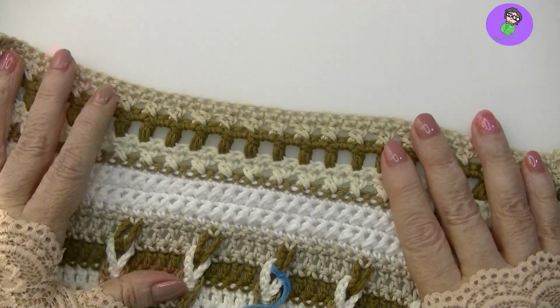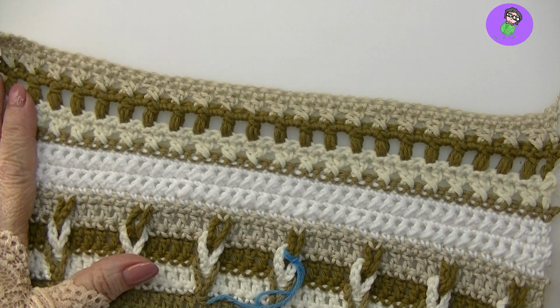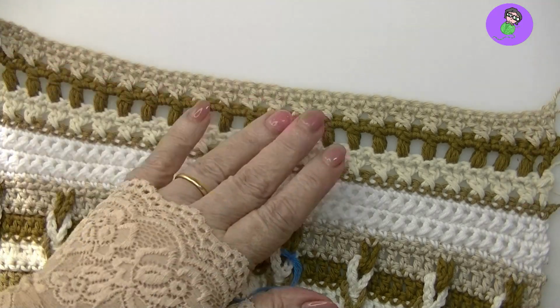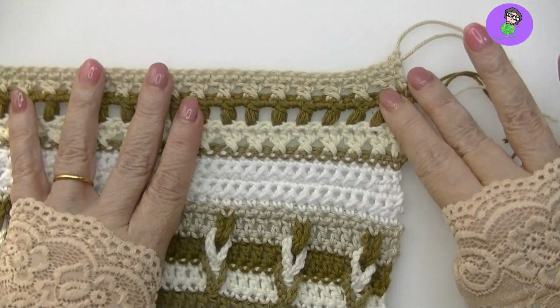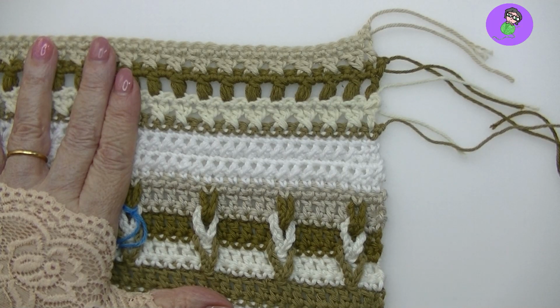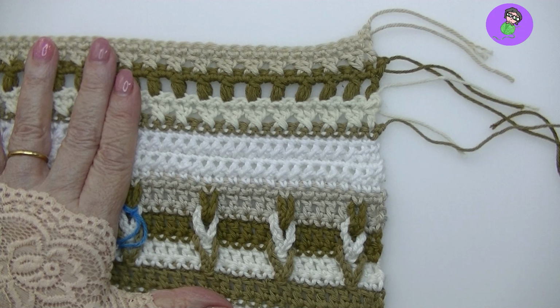I've flipped over. Now, we need to do a few things here. Now, I only made a sample piece, so there's not enough weight in my blanket to level out my edges. It really isn't. And because it's going to be a table topper, I would take the extra step of blocking gently. I'm not going to stretch this very much. All I want to do is, after I've worked away all of my tails, and there's quite a few here, I just want to even out my edges so that they look fairly straight. Nothing extreme. And then we will come back for part 19, which is the complete border, which has absolutely step-by-step stitch counts about how many stitches to pick up in every single section. So you don't need to worry about that.